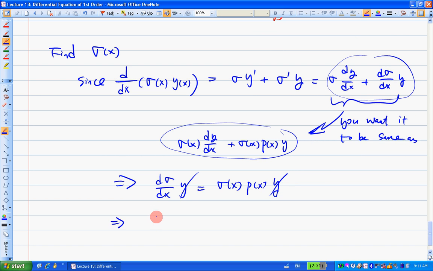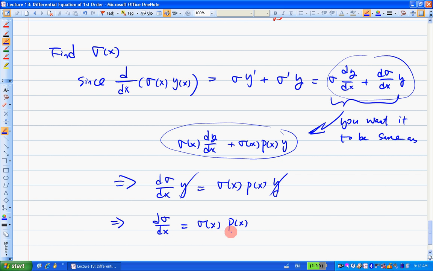So that gives us this. Look at that. That's very good. Because why? Because everything, the y is gone, right? The y is gone, because when y is around, that's causing problems. We don't know what the y is; we're trying to solve for the y. Now y is gone. We know p of x, and everything in terms of x.